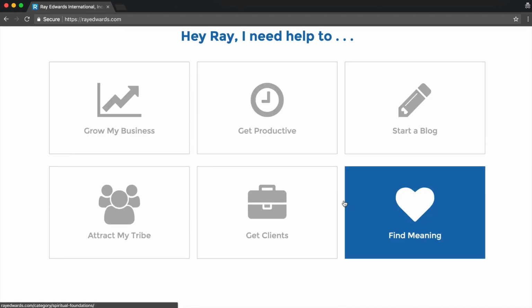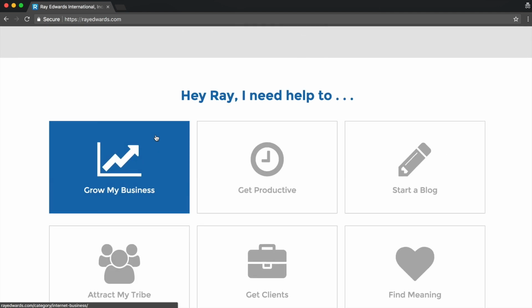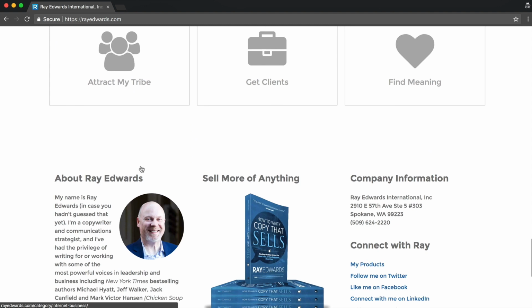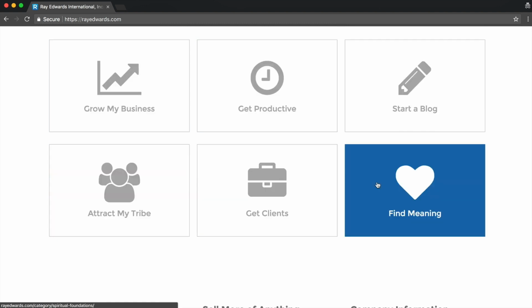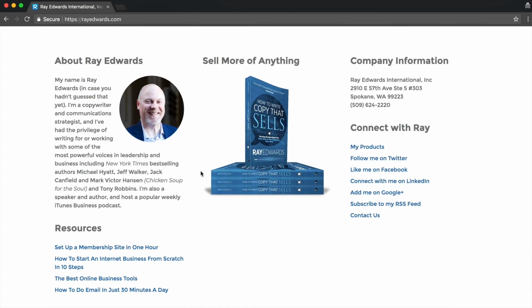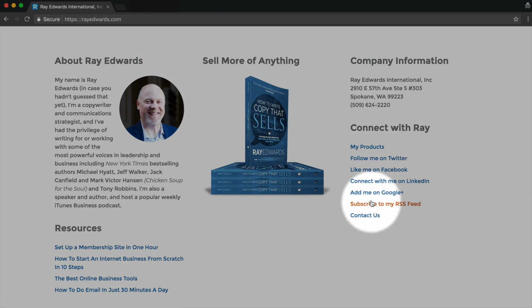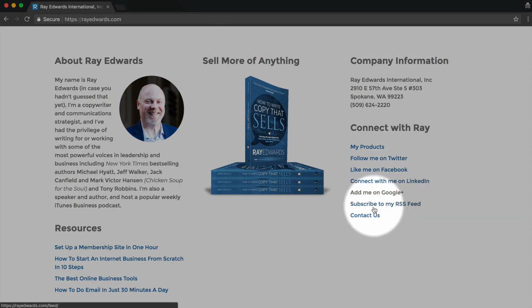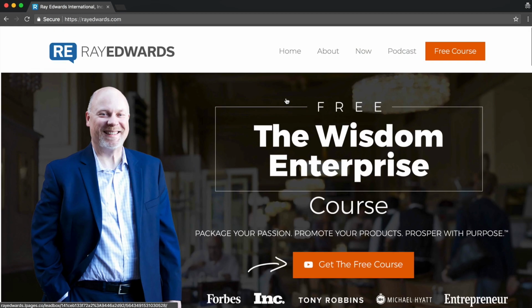Now that portal area that I mentioned at the top, on the welcome page, he also has on the bottom of almost every page across his site, which is key. Again, we want to make it simple for people to find the core things that you offer regardless of where they are on your site. And the footer has also brought a lot of things into account. His top product, a nice picture of him, some resources, company information, and ways to connect with Ray.